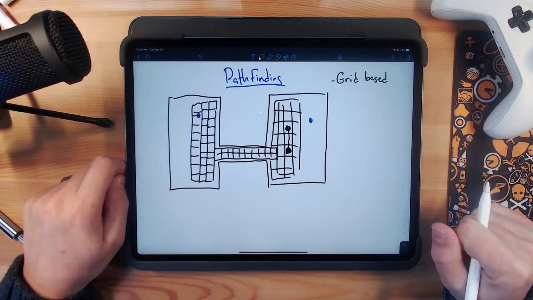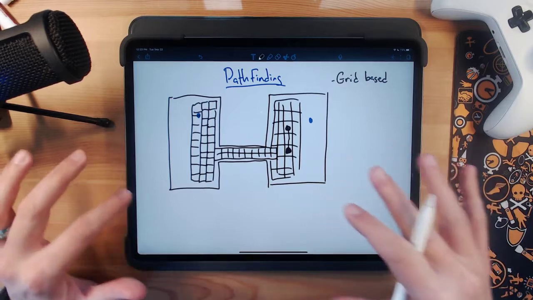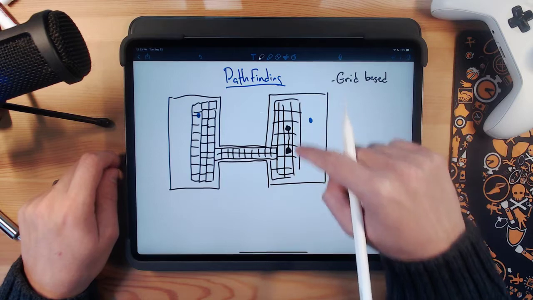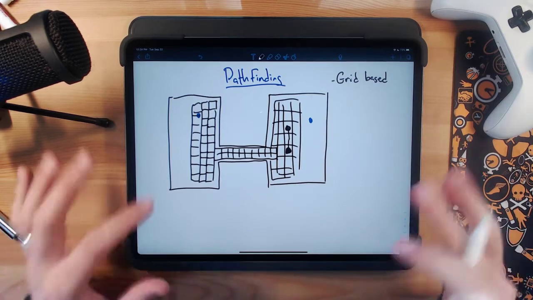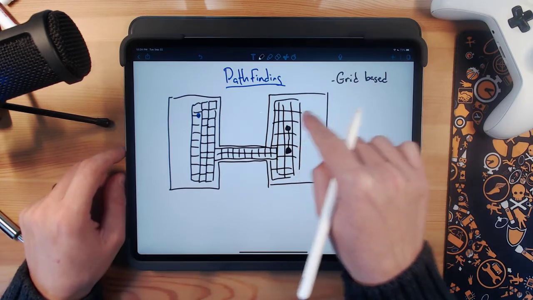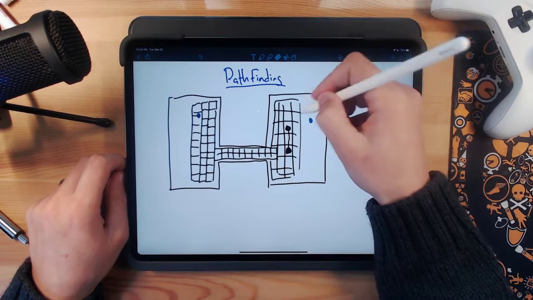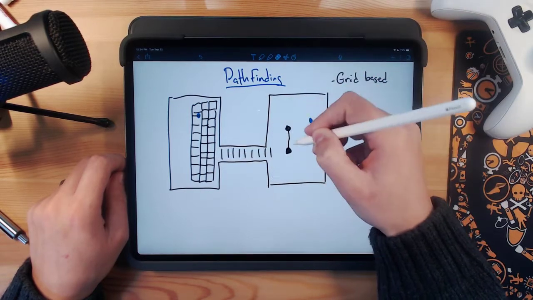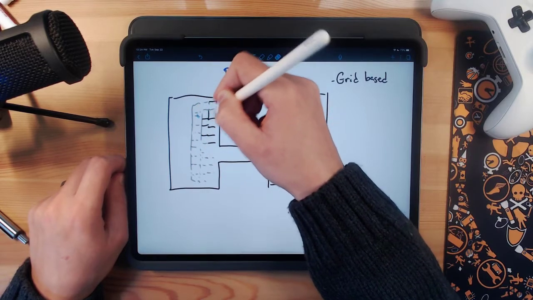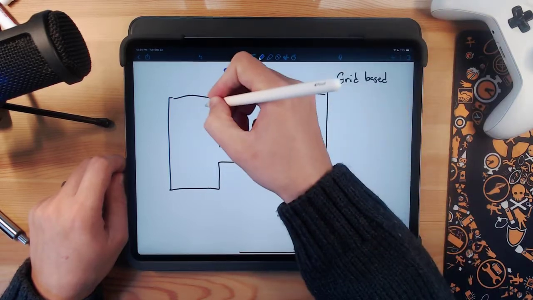Grid-based systems can be a good solution, but they do mean that the gameplay in your game typically needs to be something that is also grid-based. It's a little awkward if your player can run around freeform, but your AI is moving in all these sharp angles and sharp directions, right? Another common method for representing how our AI can move through the world is using something called graphs or nodes.